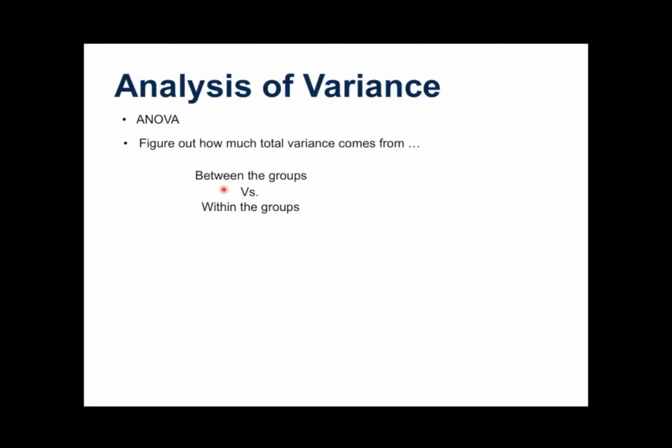So the test that's going to help us do that is analysis of variance. It's called the F test, and this is exactly the ratio that's calculated. We want to detect a difference between the groups by looking at the variability, the differences in the means, the sample means, between those groups. And we want to control for, or factor out in a way, the variance within the groups, because I can understand the variance within those groups a lot easier.